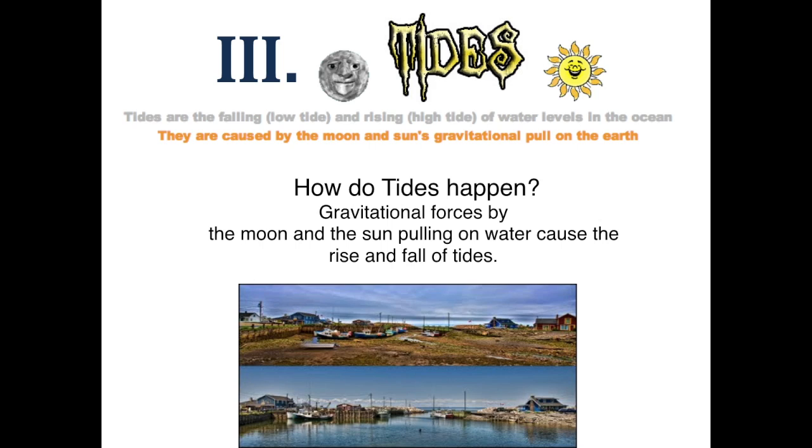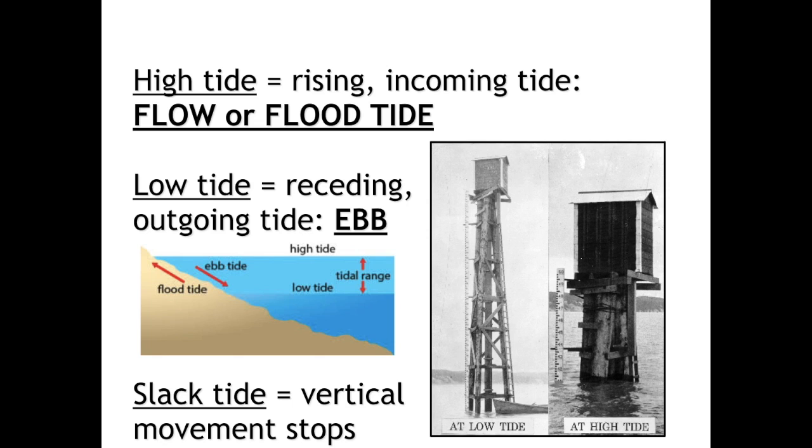Now let's move on to the third one, a tide. A tide is actually caused by three celestial bodies: the sun, the moon, and our Earth. The gravity of the moon and the sun impacting Earth causes a high tide and a low tide. It causes an ebb and flow. Here you can see in the pictures the different tides as the rising and falling of water. The low tide is called an ebb. The high tide is called a flow. A slack tide, slack meaning stopping, this is when the movement of water stops.